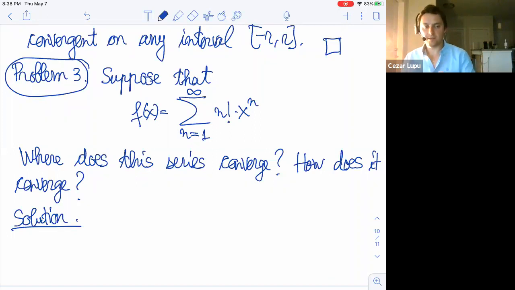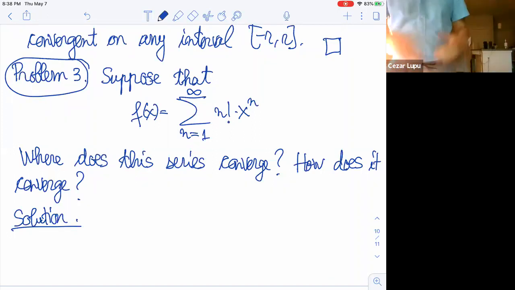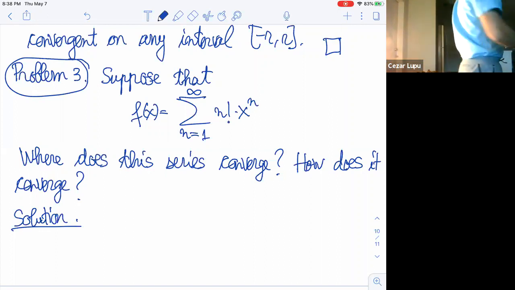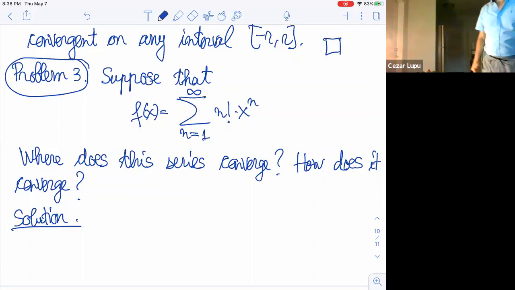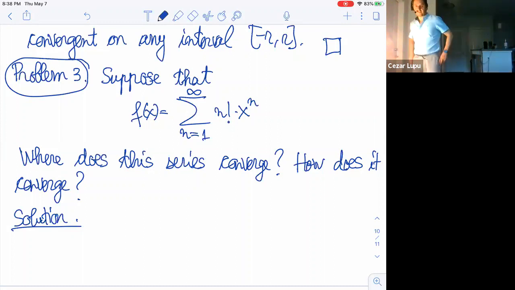So you'll see some techniques alternating, by taking the ratio, by taking the nth root. In some cases, it's better to take the ratio because when you have factorials, you can just simplify them. But when you have some powers or roots, it's better to take the roots. That's why I'm alternating the two techniques, so that you see exactly on what interval the power series converges, and moreover, what kind of convergence we have. Okay, think about this problem.